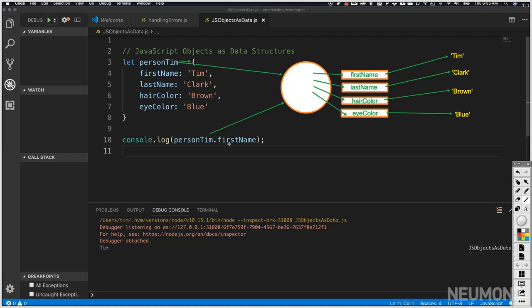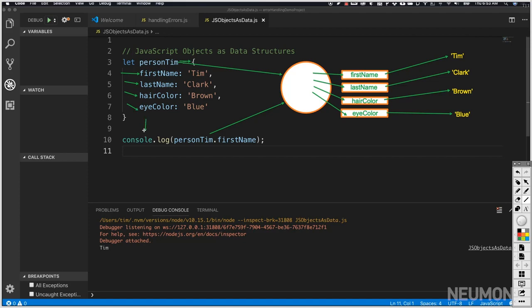When we begin to execute our program and we make a call to person Tim without the let in front of it, JavaScript sees this and says, okay, awesome. This person Tim references something in memory, so behind it, of course, we've got a memory address, and it points to where this object is at. Well, we don't have the addresses to each of these variables inside of our program right here.